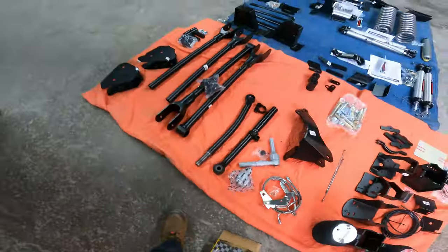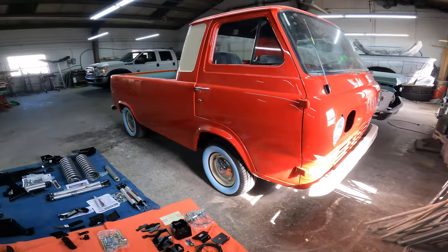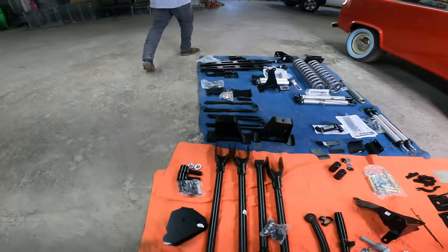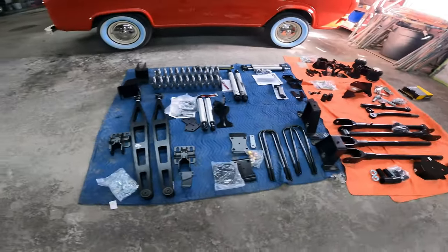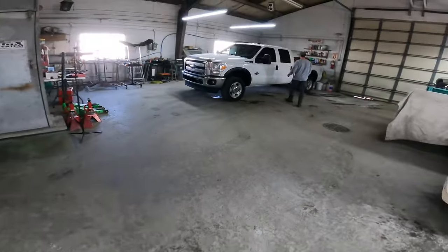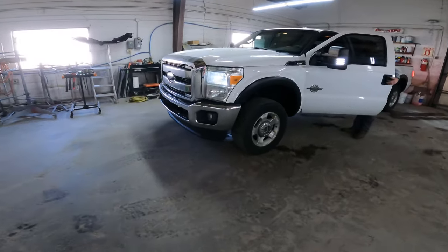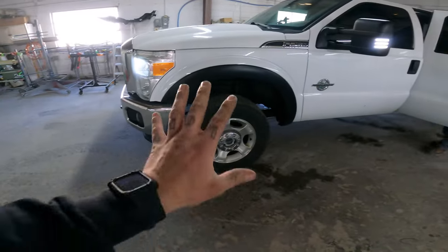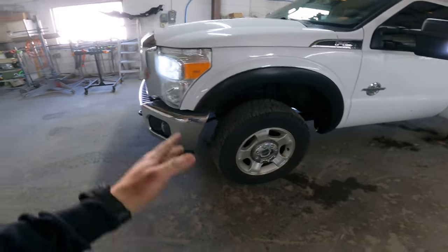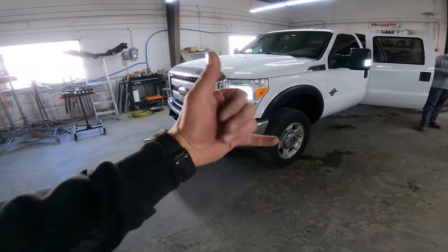So, man — 1961 for a Econoline coming together. That's what we got right here guys. We're gonna film bits and pieces. Starting off, we're gonna take the valence off to give us some room, and the deer handler hooks. We're doing the front right now — take the tires off, 21 millimeter. We're gonna jack it up at the frame side with two floor jacks.